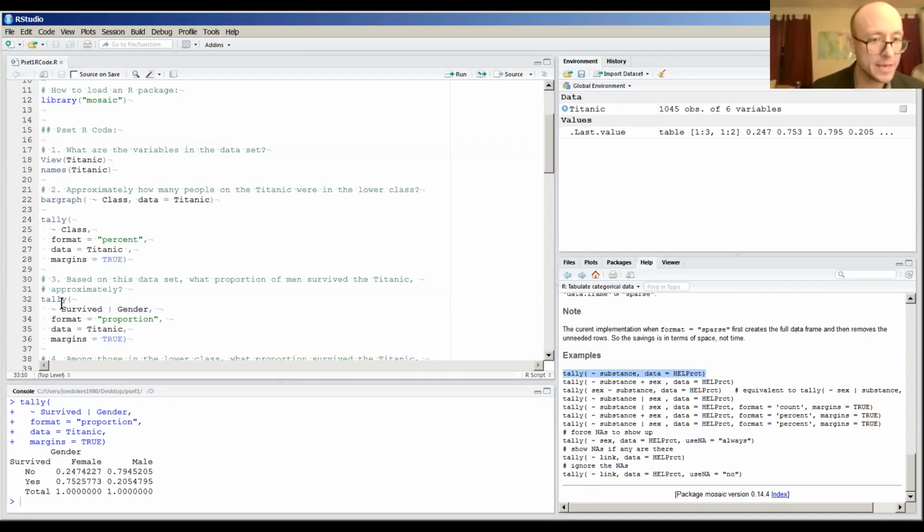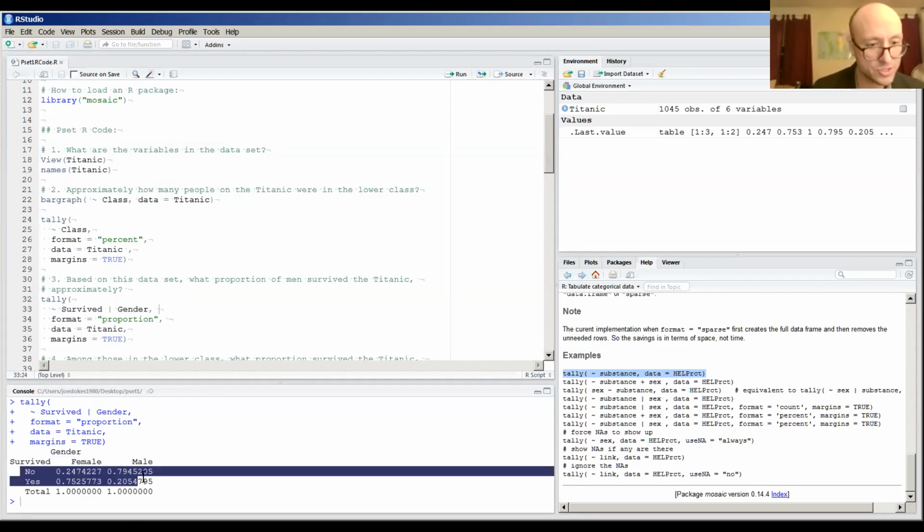We're not saying, given whether or not you survived, what is your gender? We're saying we know gender first. And that's what we see here. That's why the totals or the margins are all the way here at the bottom, and why those add up to 100%, because we're doing the proportions within gender of survival. So this is a way of saying, conditional on gender, male or female, we provide you with the survival rates.